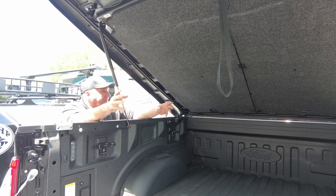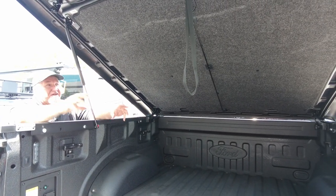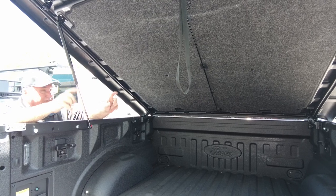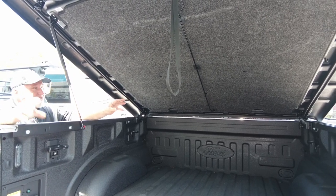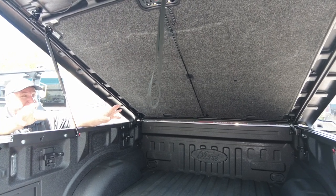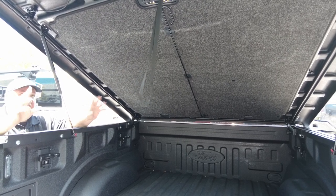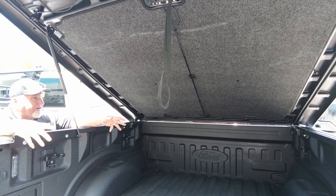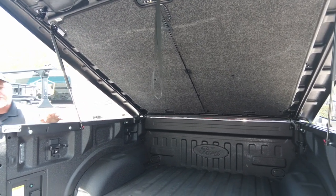You can take it on and off. They also give you holes and a hardware kit with a little J-hook, so you can put hooks on your garage wall and hang it up out of the way when you remove it. This company has thought of everything. You've got a lightweight cover, very strong, very good with water, easy to take on and off — it has all the benefits you need from a good cover and it looks really good.